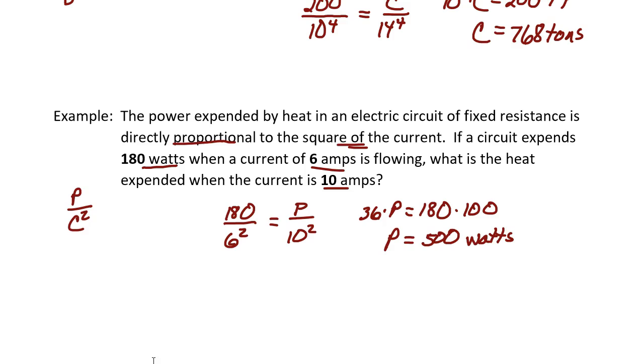Let's summarize the lesson. We worked a few example problems, all involving direct variation. To solve these problems, identify the two variables so that you can create ratios, one number on top, the other number on the bottom.